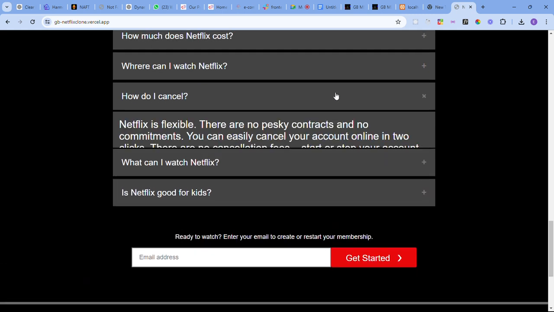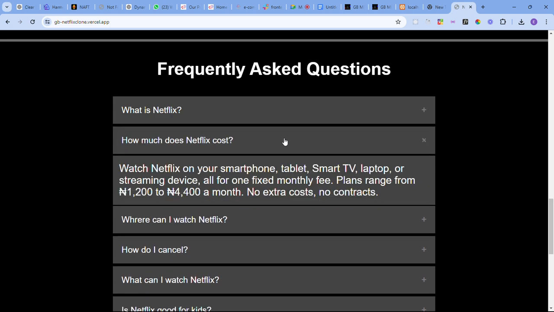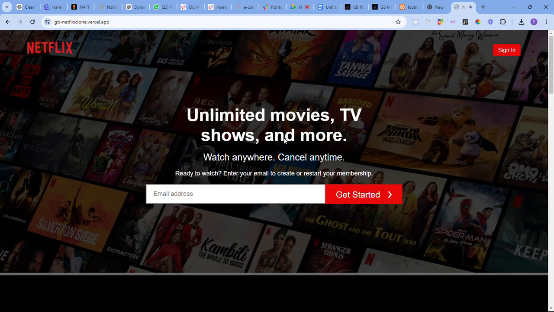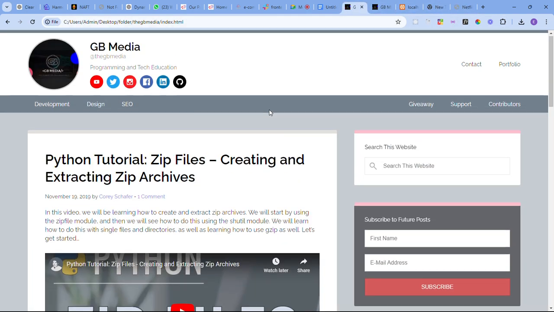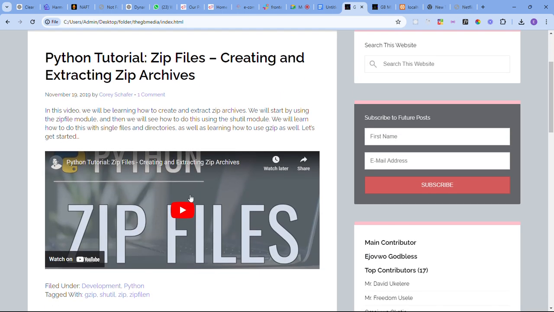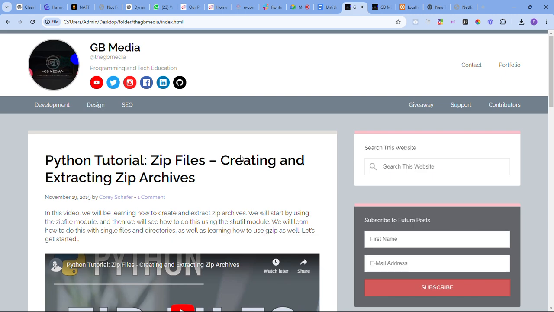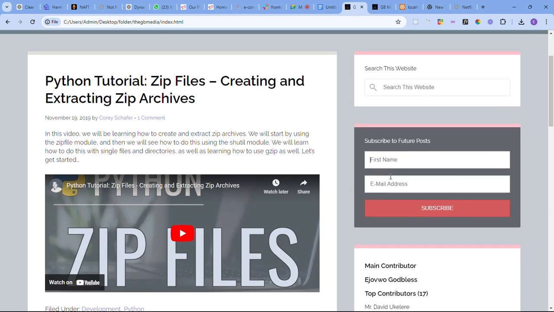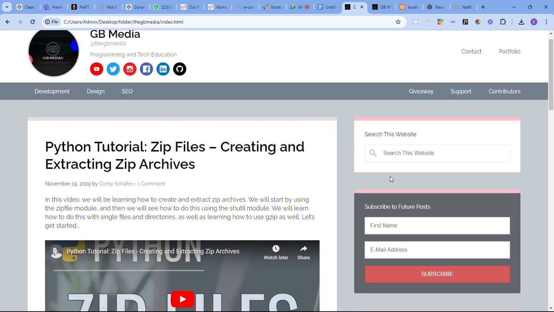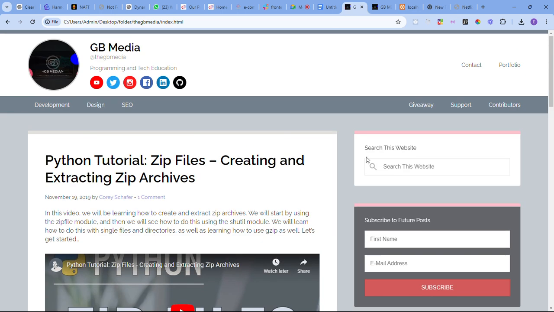You can see the interactivity I'm talking about. This is an example of interactivity. Now let me show you another interactivity from another website. This website is not yet interactive. I've not added JavaScript to it. In a way, I don't think it even needs JavaScript. If I want to take information, I can decide to use JavaScript or PHP, because the purpose of this website is just to display blogs, so there's not much complexity there.